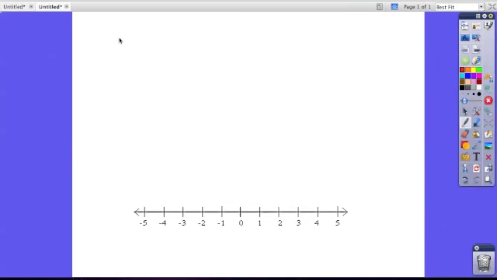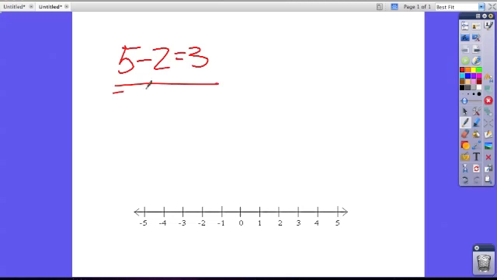Okay, today we're going to look at a mental math strategy called counting up. Now, counting up is when we look at the difference between two numbers, which is useful when trying to solve subtraction problems. So, just to give you a very basic subtraction problem, I'll look at 5 take away 2 equals 3. Now, you all know how to do that, and we're going to move on to some slightly more difficult strategies or problems soon.